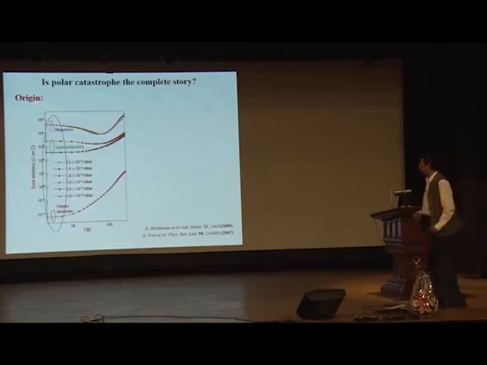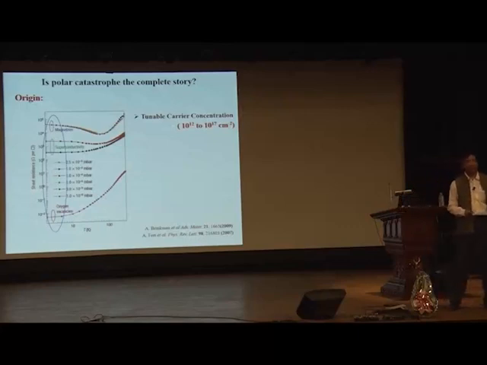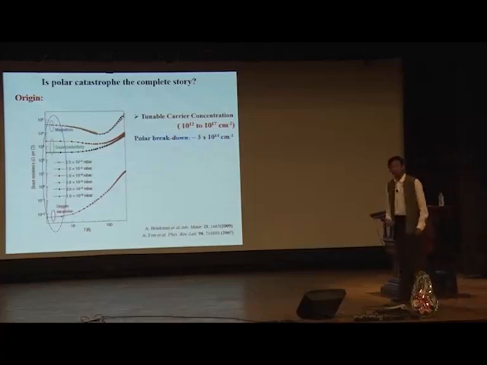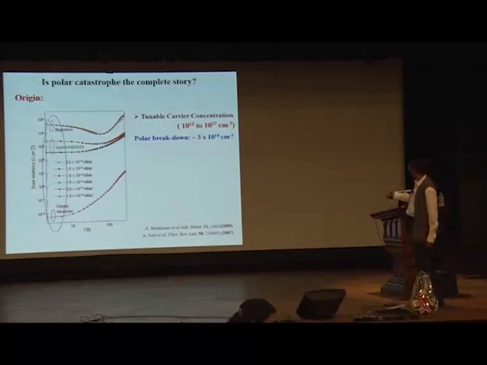And also, we know that the tunable carrier concentration I can measure can vary by over 5 orders of magnitude. But if it was half an electron transferred per unit cell, I know exactly what the carrier concentration is. It's 3.4 times 10^14 per square centimeter. And so the polar breakdown hypothesis would predict only 3 times 10^14 per square centimeter, but you have 5 orders of magnitude changes in carrier concentration. That can be 2 orders of magnitude lower than this and 3 orders of magnitude higher than this. So obviously polar catastrophe cannot be the complete answer, simply because that would require the charge carrier concentration to be exactly this.